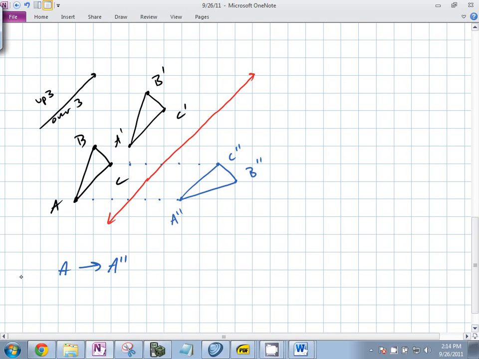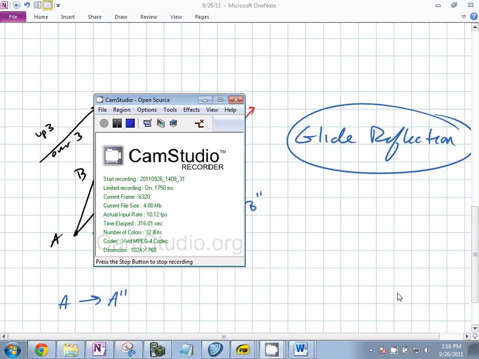What about B? Is there a problem with B? If you went over 6, where is it? 1, 2, 3, 4, 5, 6. Is it almost? Almost. It looks like it's really close. If we did that, it would be here, here, and here. It's almost it, right? So is it, by this example, a translation? No, it's not a translation. By this example, it's not a translation. It's a glide reflection. So that's what they're asking you for. They just want the name of that term.